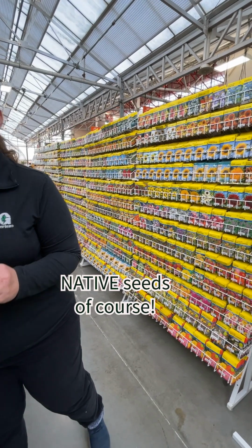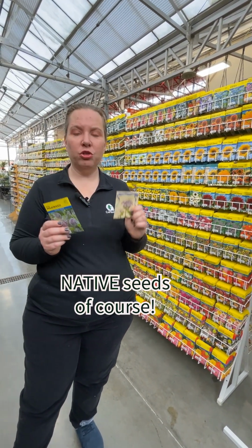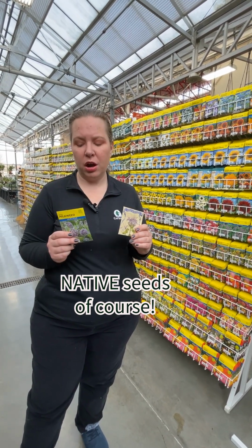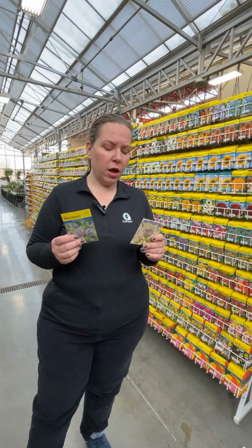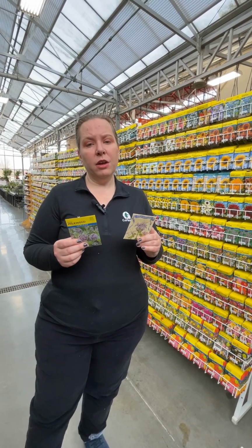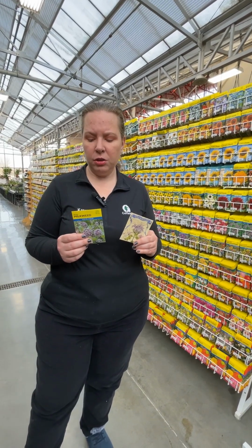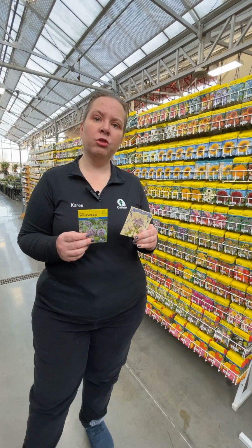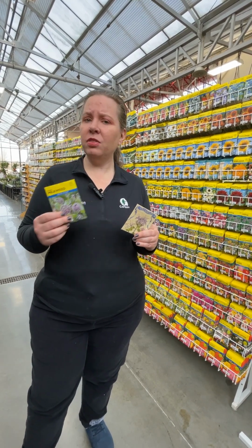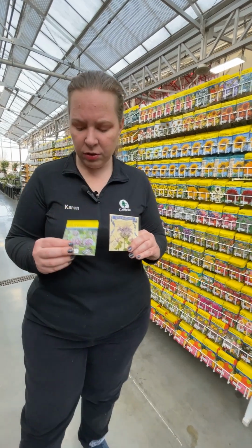Next, we're going to talk a little bit about natives, and everyone knows that you should get more natives into your garden. And here I have two awesome selections. Of course, for native plants, a lot of times we're trying to encourage our local pollinator populations, and the best possible way to do that is provide your local pollinators with the plants that they know, with the plants that they've evolved to feed from. And so here I have two excellent options.